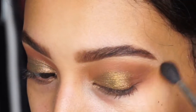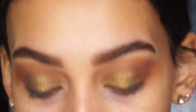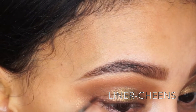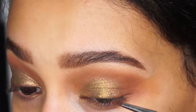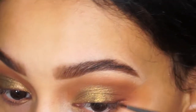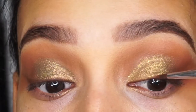Sorry for all the noise. I don't want to do black liner. I want to do brown. So I'm wondering if I should go in with Jeans in the palette, which is their darkest chocolate color right there. That's what we're going for here. Extend and flick. So this is a really nice brown. I'm really liking it. It's pigmented, you can see it on my eyes, which is amazing.